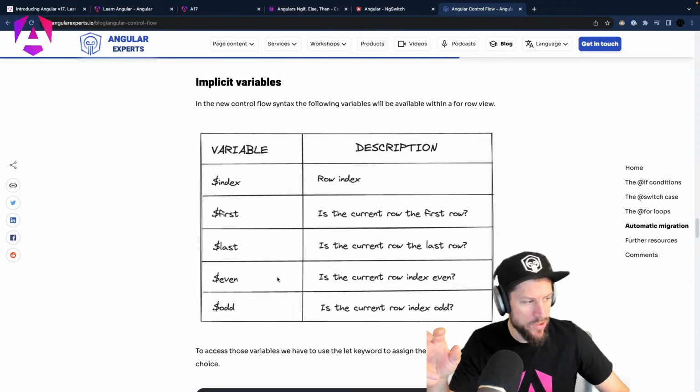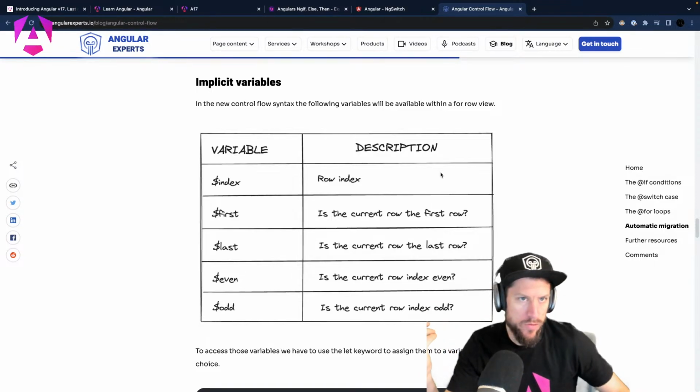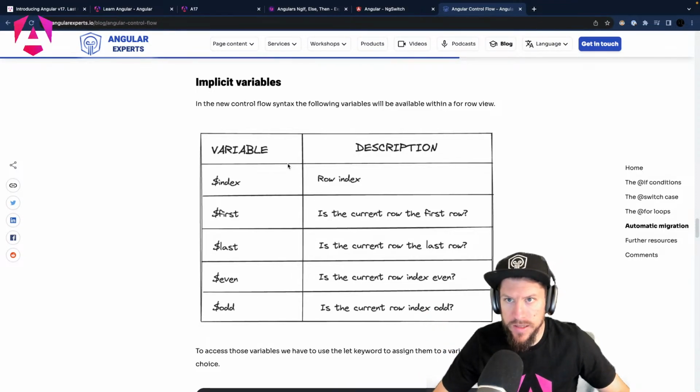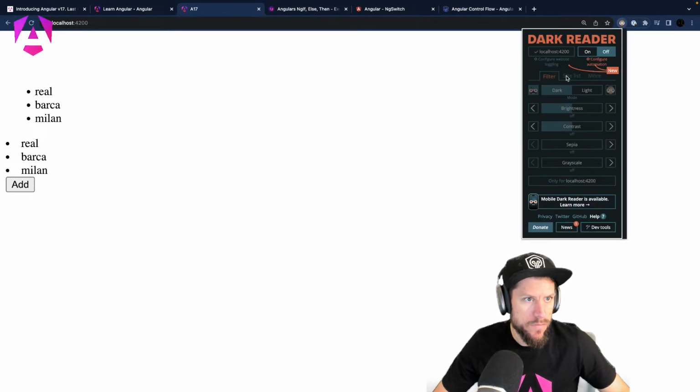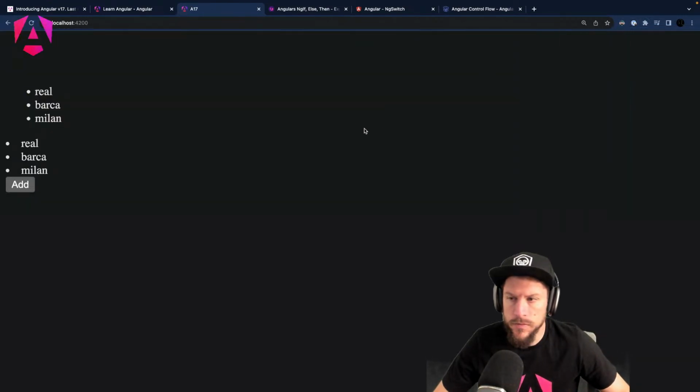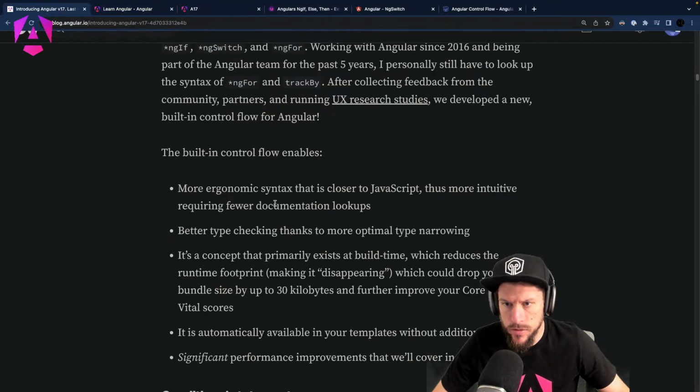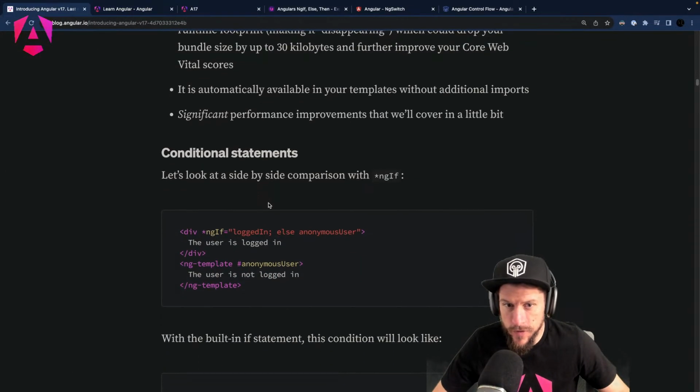Those are the variables that you can just log out, or just use, right? That's pretty neat, pretty handy. Cool, so we have that. That's basically the new control flow.